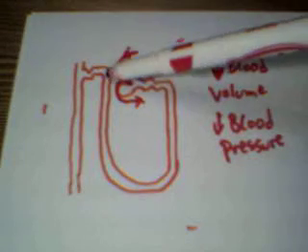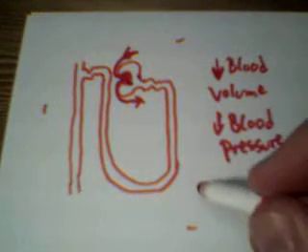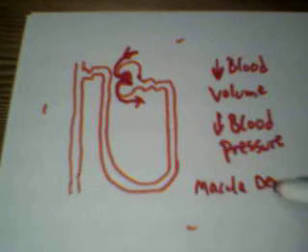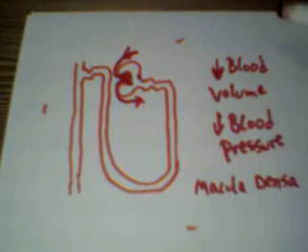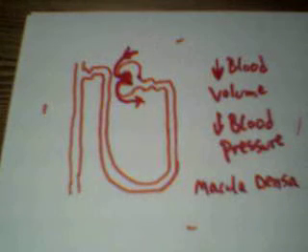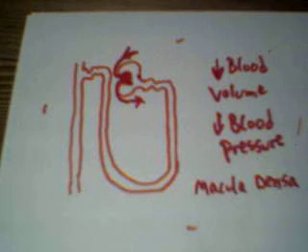Now, cells that are found within the upper region of the ascending limb loop of Henle or beginning portion of the distal tubule include the macula densa cells. And these cells can detect fluid flow. They can also detect changes in sodium concentration in the filtrate. A decrease in sodium concentration in the blood is one other component to the renin-angiotensin-aldosterone system. A decrease in the blood sodium can activate this system also. So decreased blood volume, decreased blood pressure, those kind of go hand in hand. A decrease in blood sodium concentration also would go hand in hand here in activating this crazy system we call the renin-angiotensin-aldosterone system.